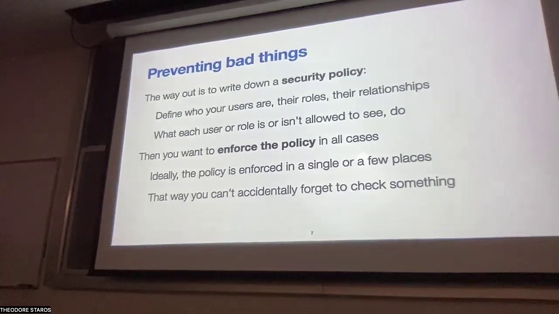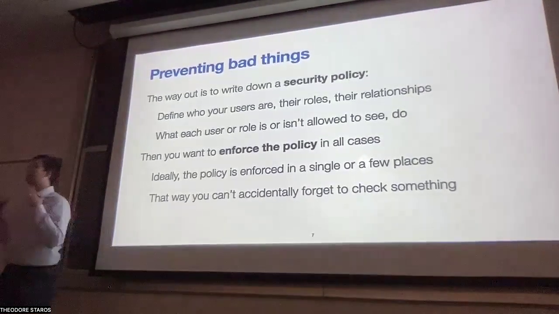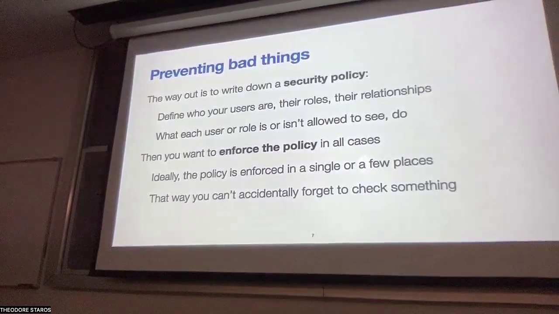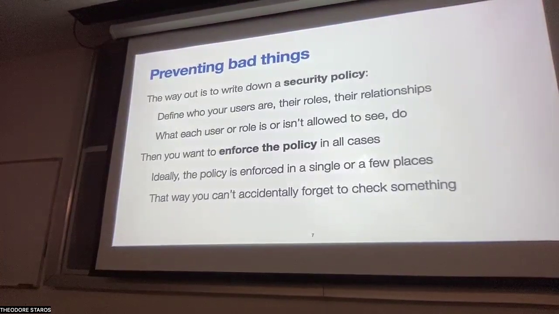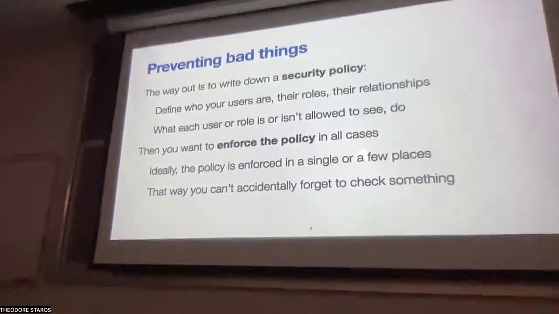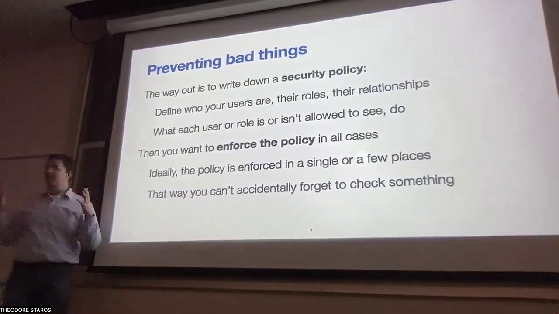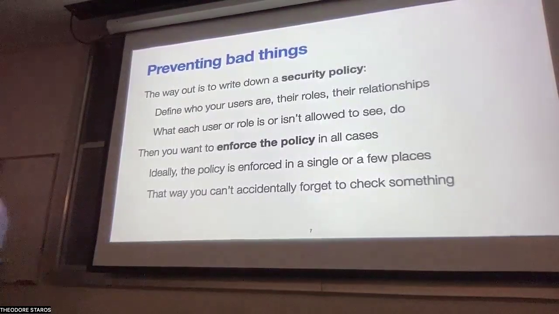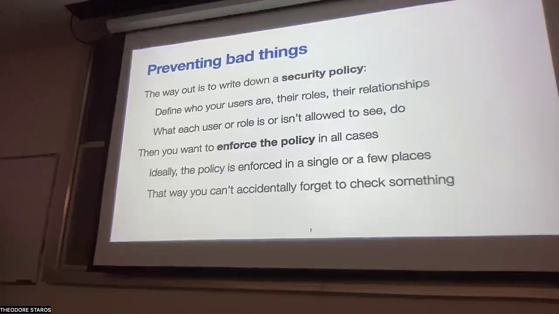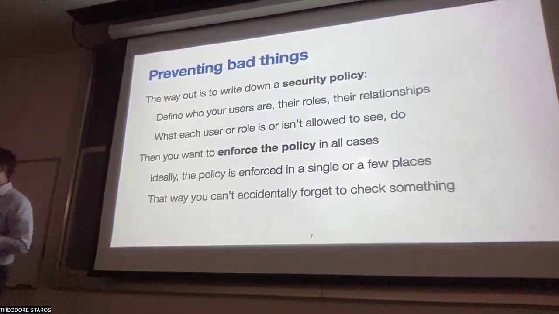This is called a security policy. It's a question of what the security properties you're trying to enforce in your program are. And the reason you want to write this down ahead of time is you want to know what kind of bugs are you on the lookout for? What should you be enforcing? What actions are restricted? What actions could harm other users? What kind of user permissions or privileges do you need to be checking for?